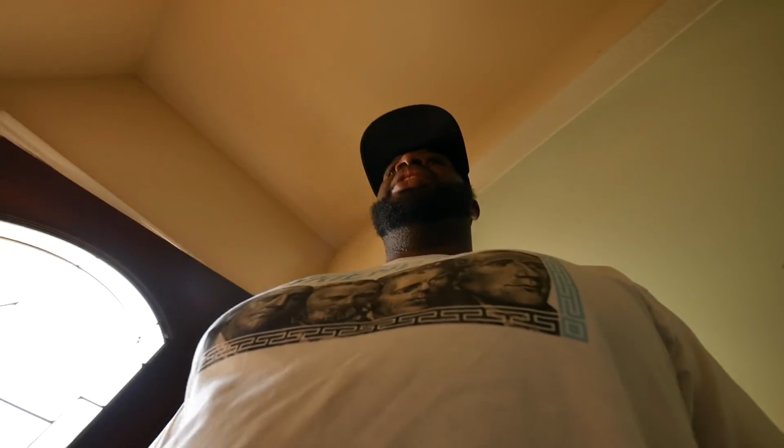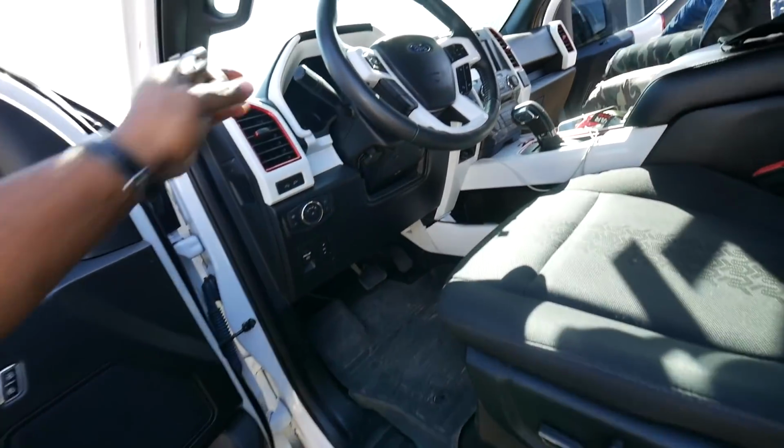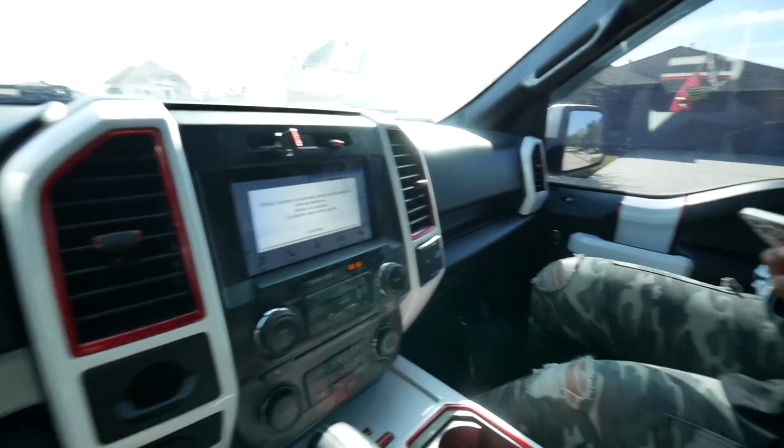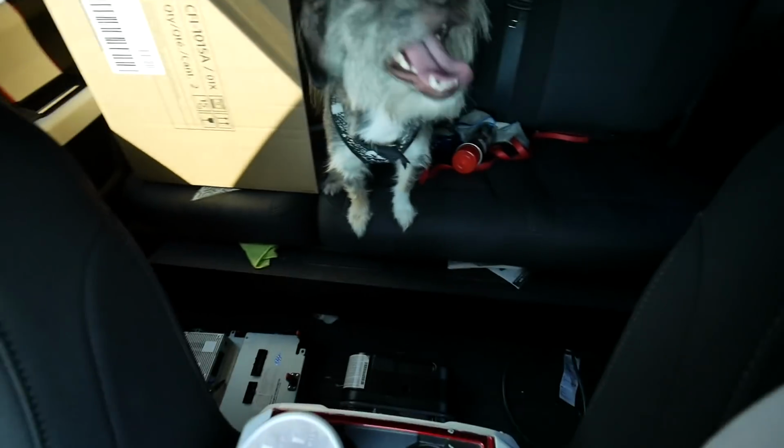Where that little mud at? What are you doing? Sit. Good boy. Look at this boy right here. How you going to stand back up after I gave the treats? You ain't getting another one. Hey, sit. Sit. Snickers, sit. Sit. You better not listen. Sit. He want to jump over here. Sit. Good boy. Look at this crab. You're not coming up here. No. That's a lemonade. Little butt.